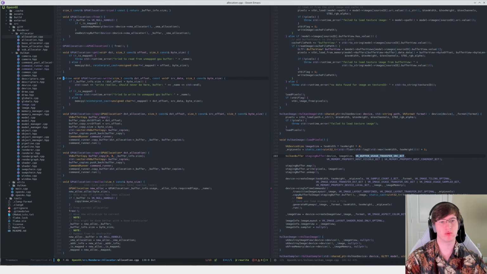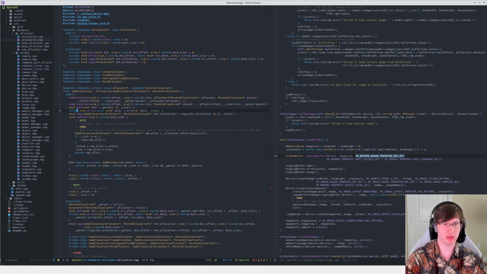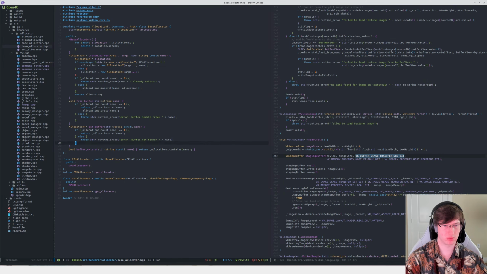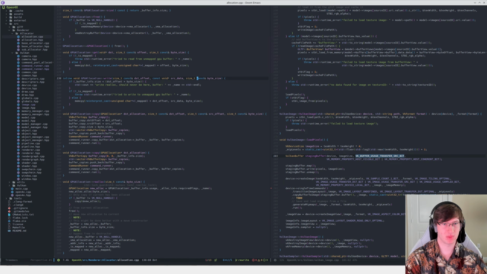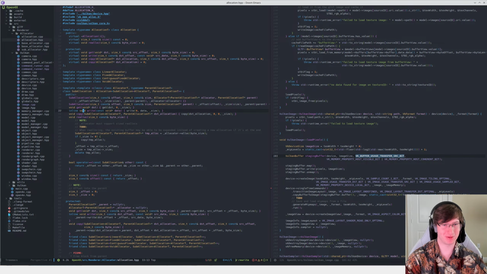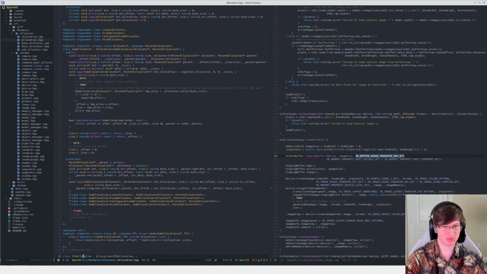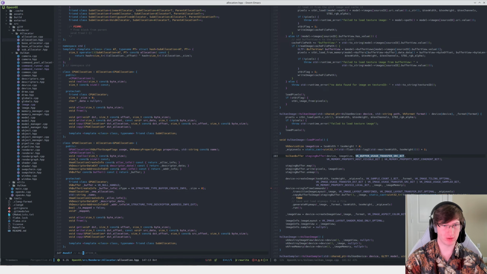Let's see. So write, DST offset, source data. It's just mem copy. Byte size, but I guess write is probably no. Or that's sub allocator. Where? This is so complicated. Try to figure out what I'm doing here. Where's GPU allocator? Here we go. So yeah, okay.